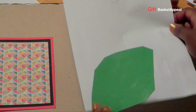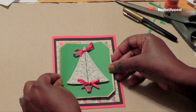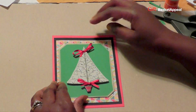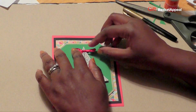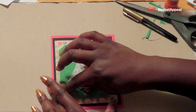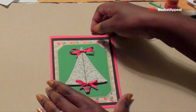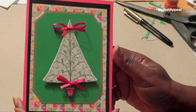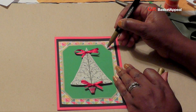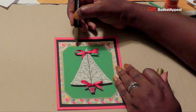And then attach your gift tag. And I had these gift tags sitting in my garage for a while. Who would have known that one day I would need them to make cards? So I've got a box of about 100 of them. So now we got that on. I love that bow on there. And this is super cute. And so what I need to do now, let me show you what that looks like closely. That is just so adorable. I think what I'm going to do here, now that I'm looking at it, just need a little bit more right around the border here.